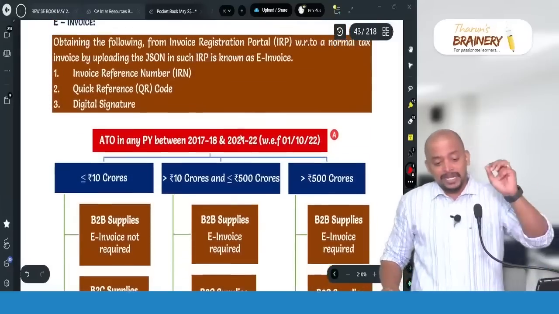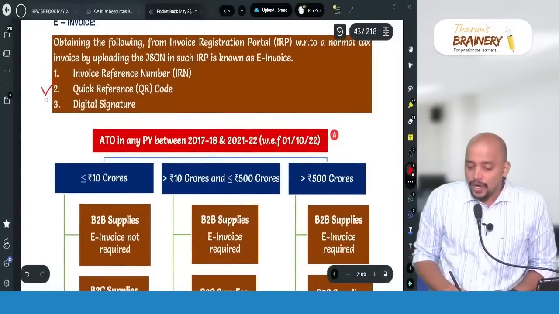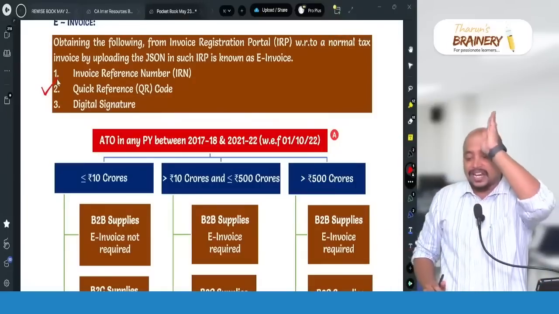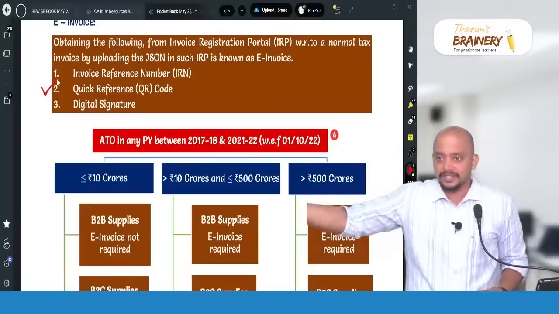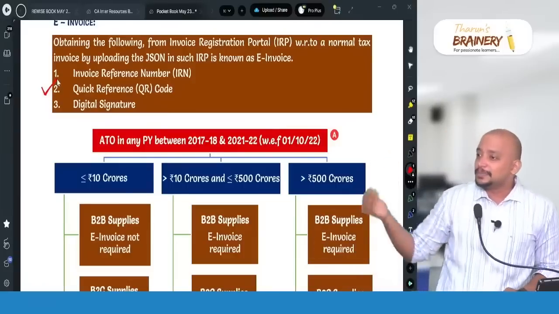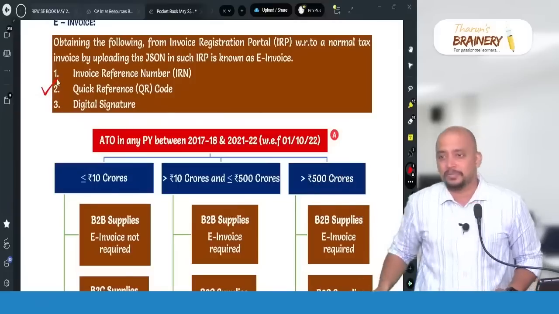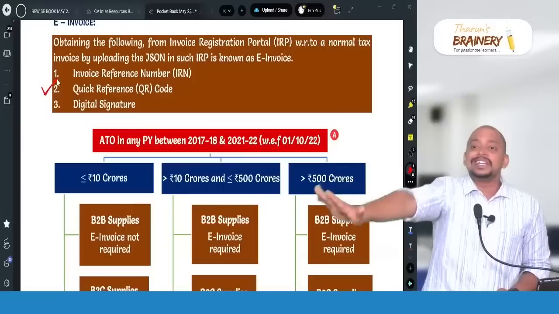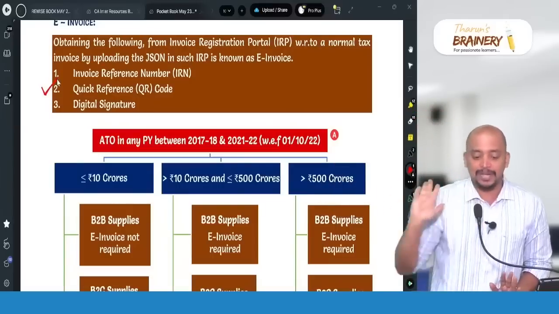But remember, in case of e-invoice, one QR code is there. Does this QR code and the dynamic QR code have any link? No. This is generated by the portal, and the dynamic QR code will be given by the payment gateways, third party applications or banking system, etc. They will be giving the dynamic QR code. So not the portal. The portal will be giving only the e-invoice. In that e-invoice, one QR code is there, that will only be given by the portal.